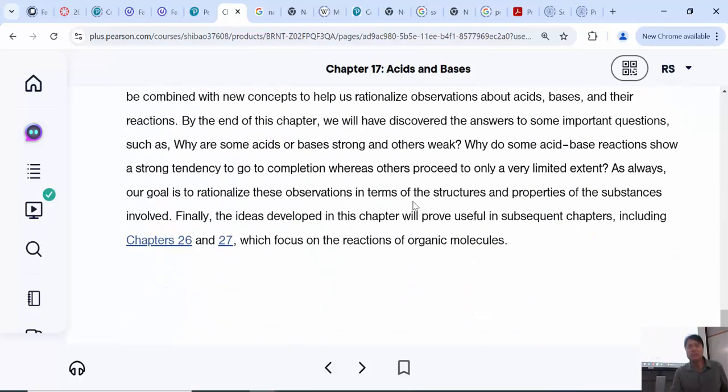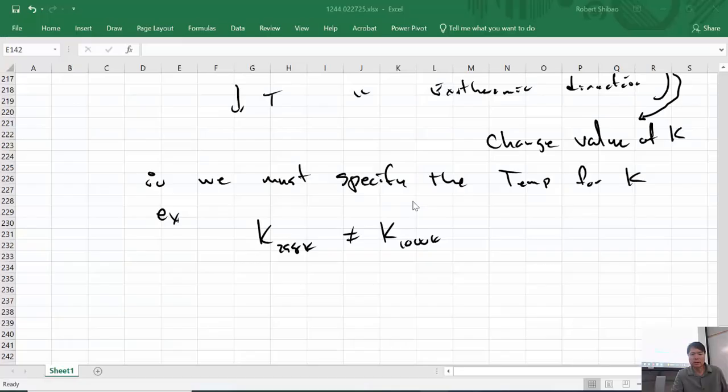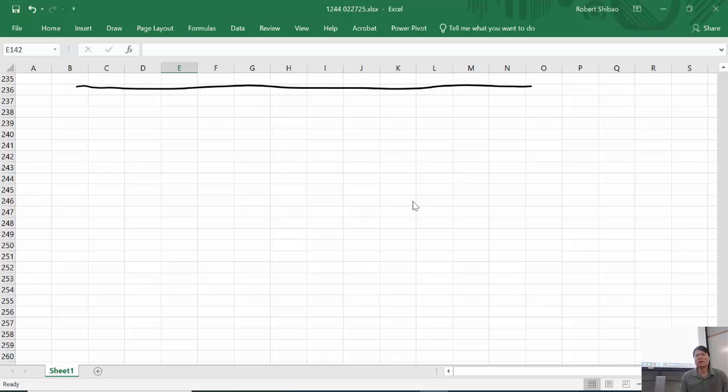In chapter 17. So let me go back here. We're going to do an experiment with Le Chatelier's principle on Monday. So I was thinking we'll have the chapter 24 quiz on Monday, and then, or at the end, we'll first do the reactions. We're just going to perturb an equilibrium. How we're going to perturb the equilibrium, we'll just add some drops.